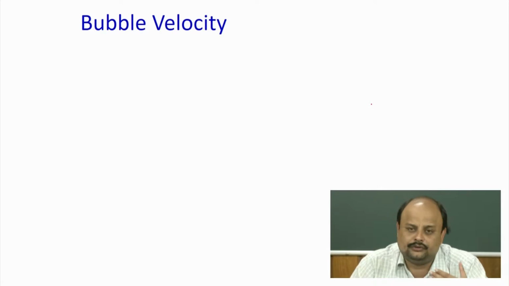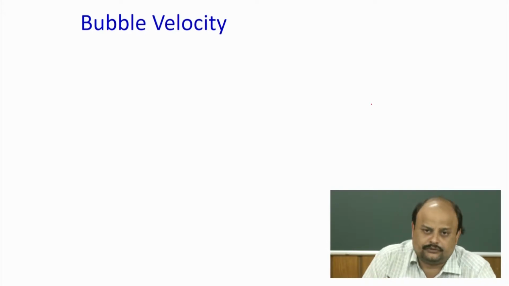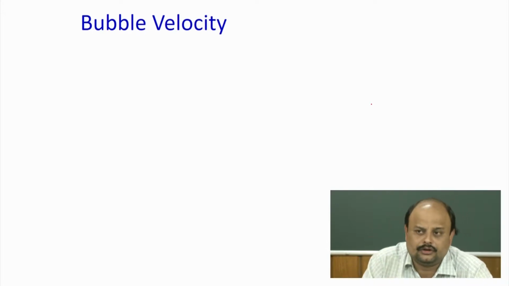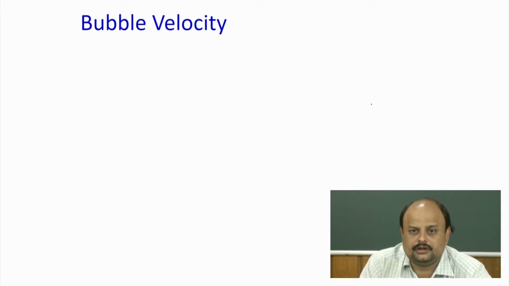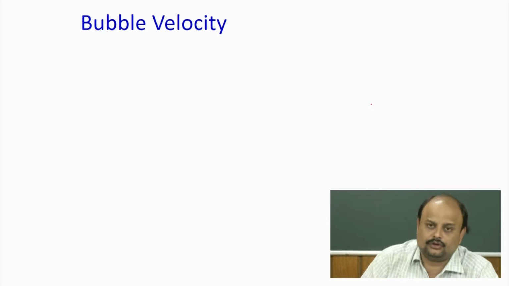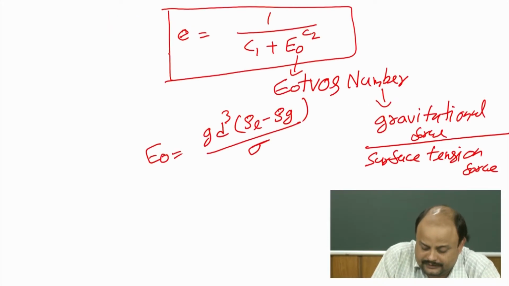So, if you want to calculate the bubble terminal velocity, we can again use the force balance equation. We can say that the drag will be equal to the buoyancy minus the gravity, because this bubble will be lifting upward. So gravity is balanced along with the drag, that is, drag and buoyancy. In that case, if I write the equation, the drag force, which we calculated, is going to be equal to the buoyancy.